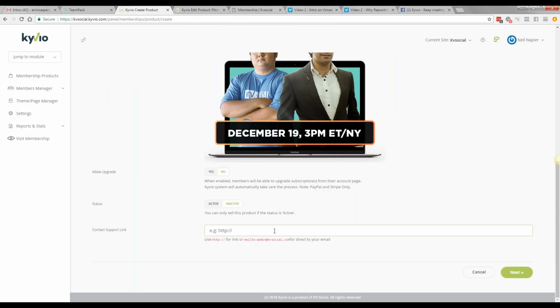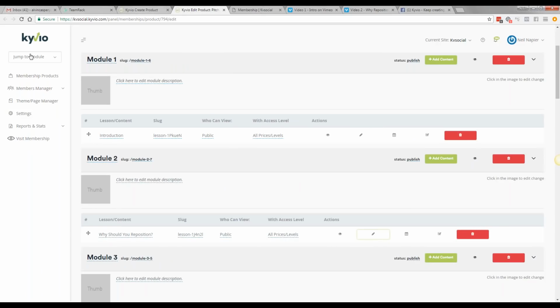And you have the support link. So it depends on you. If you have a Zendesk account, if you have a Freshdesk account, or you can use the built-in support center inside of Kyvio. All right. So let me see, go back here. For support desk, let's look at this.